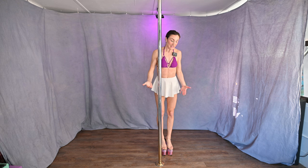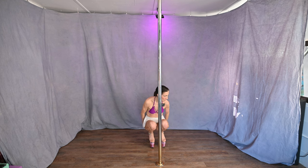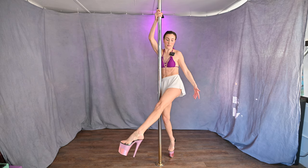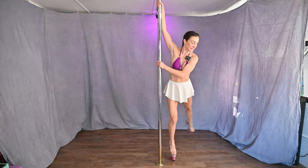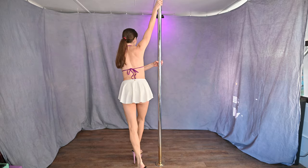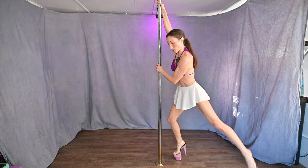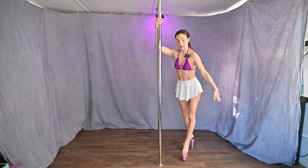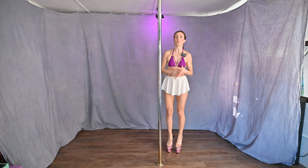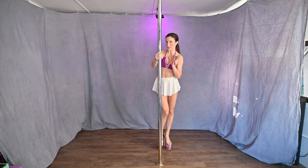One very important and helpful tip: try to picture an imaginary circle around the pole — a big imaginary circle — and that's the direction you want to swing your outside leg. Your outside leg needs to go in this imaginary circle. Practice that, maybe some dip turns, to practice your imaginary circle. That will help you with the proper momentum circular around the pole and keep your spin going with even more momentum.